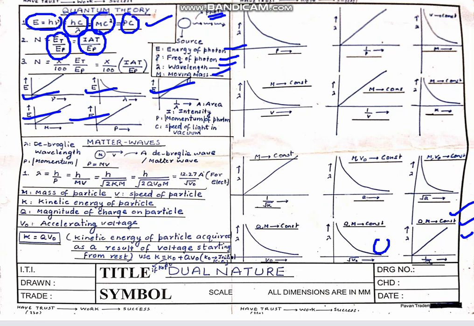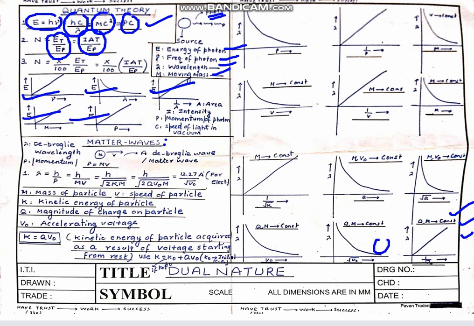Then there is a concept of matter waves. The concept here is that any piece of matter is equivalent to a wave. You can analyze it this way: any piece of matter, when it goes in the space around it, disturbs the surroundings and transfers momentum and energy to it, although sometimes it's not seen but it can be felt. Suppose a car is moving on a road. Obviously the car is transferring its momentum, at least some part of that, in energy to the air molecules with which it is interacting.